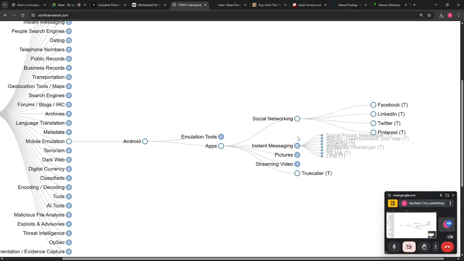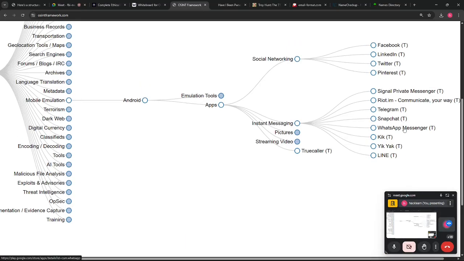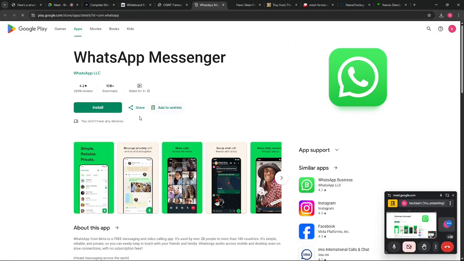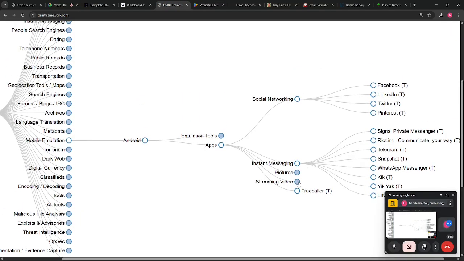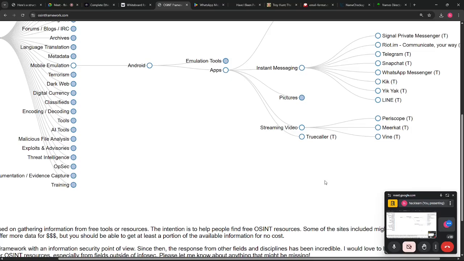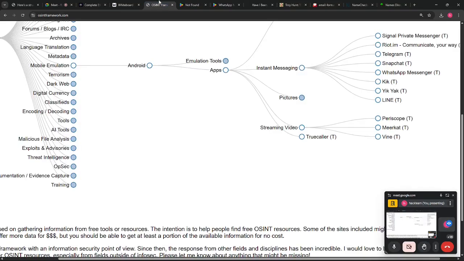Then for instant messaging, whatever tools are available. If you want to do enumeration, let's go with WhatsApp Messenger. You can try to find the details from there. If you are looking for video streaming tools, a lot of tools are there. This will be good, so you can also utilize this particular tool.